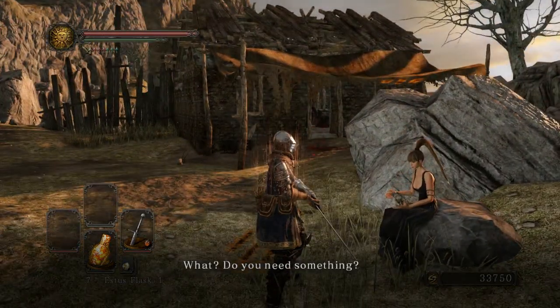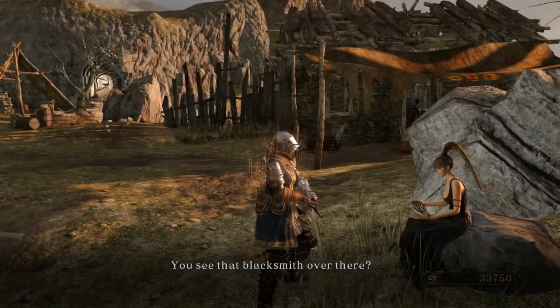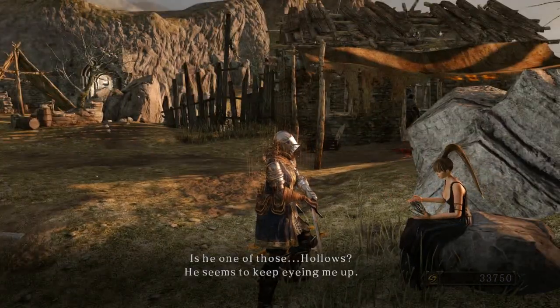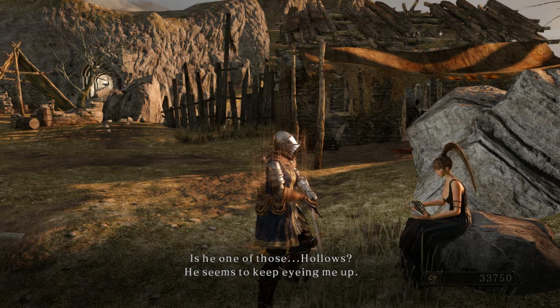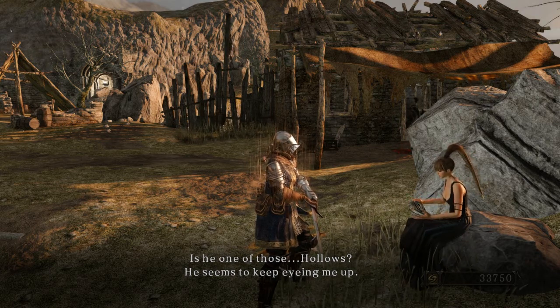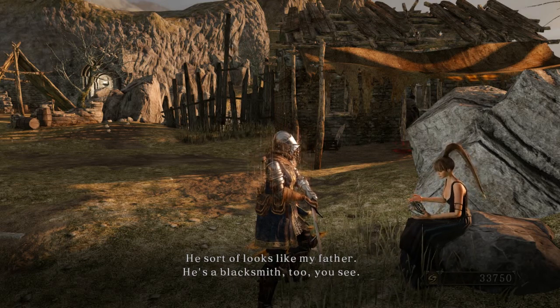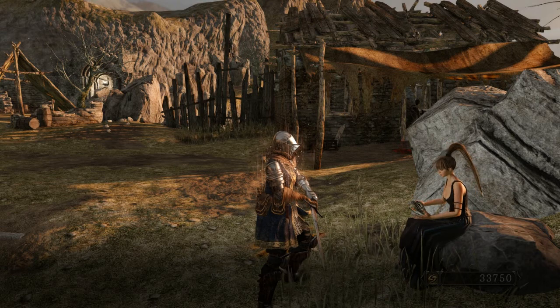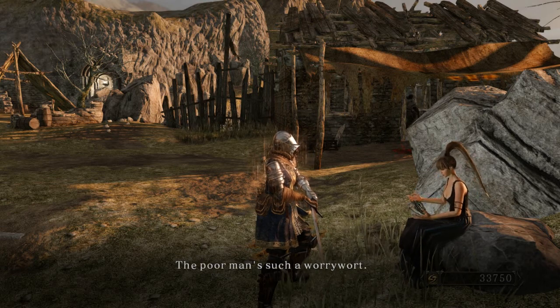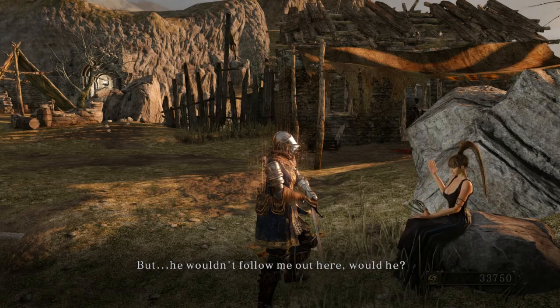What? Do you need something? You see that blacksmith over there? Yes. Is he one of those hollows? Yes. He seems to keep eyeing me up. He sort of looks like my father. He's a blacksmith too, you see. But he wouldn't follow me out here, would he?